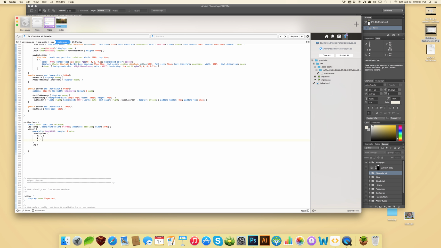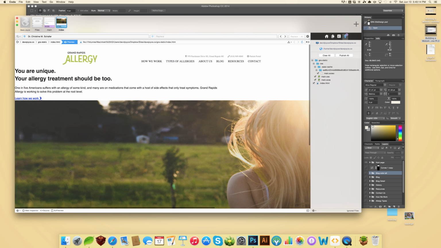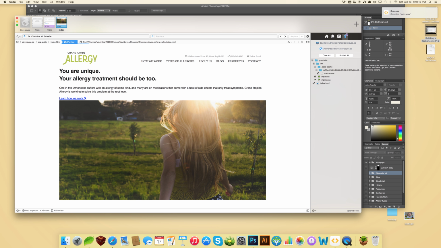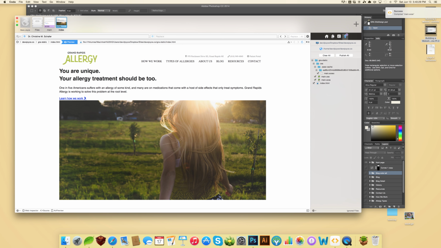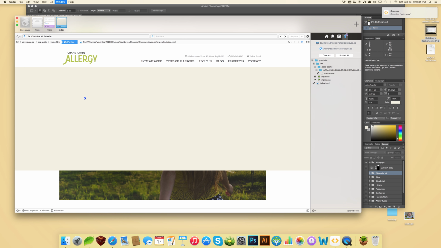And then down here on the image we'll say width is equal to 100%. The height is automatically set. Boom, there you go. So then this BG strip, let's set the height to 600. There she is.